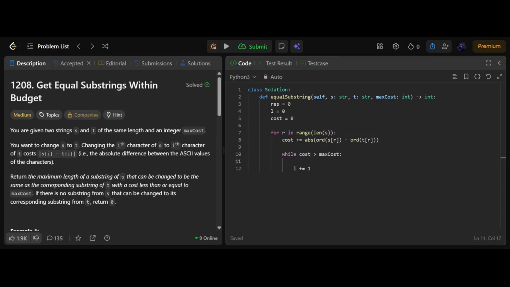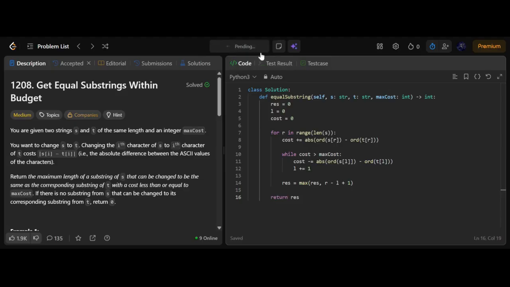But before we do that, we also want to subtract that value from our cost. So we subtract from the cost, and instead of s[r] and t[r], it's going to be s[l] and t[l]. And then result is going to be equal to the maximum of what the result currently is, or the size of the sliding window we have so far. And then we're just simply going to return the result.